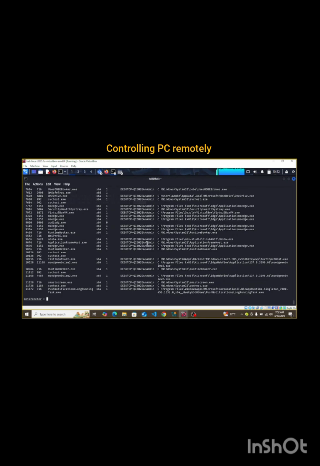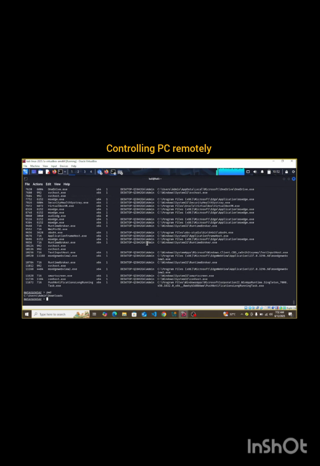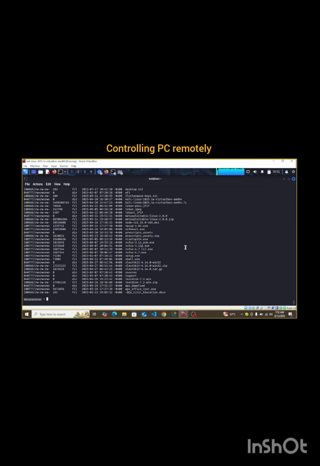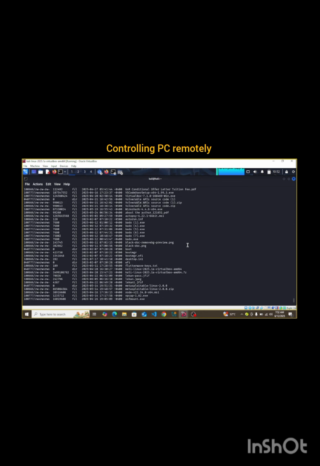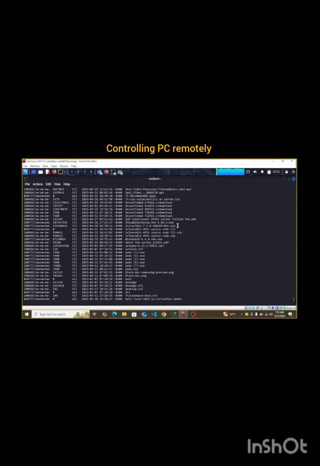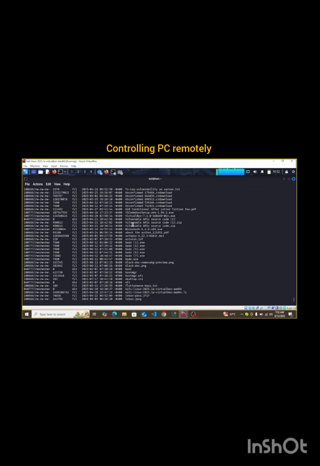You can also type PWD, that's print working directory, to see where you are. I'm inside the download folder. Inside this download folder I can list what is inside the computer. I'll say ls, and it shows me the things already inside this place. These are some songs I have on this computer system. This is a virtual machine.